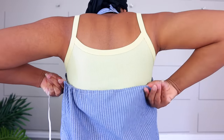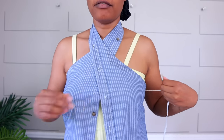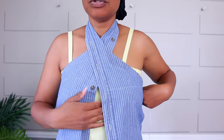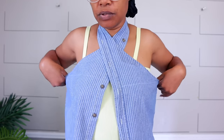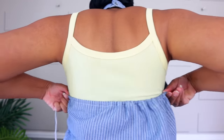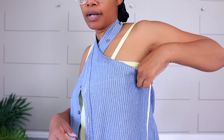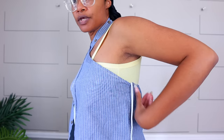Now, granted, remember how much elastic you pull, it's gonna make it open in the front. It'll make it fit along the back, but you want to make sure that you are comfortable with what it's doing in the front. Okay, so like, let's pull it out if I want it more close. I can just do that. And then once you're satisfied with it, you're gonna add a pin there. All right, then we're gonna go and sew the elastic down.